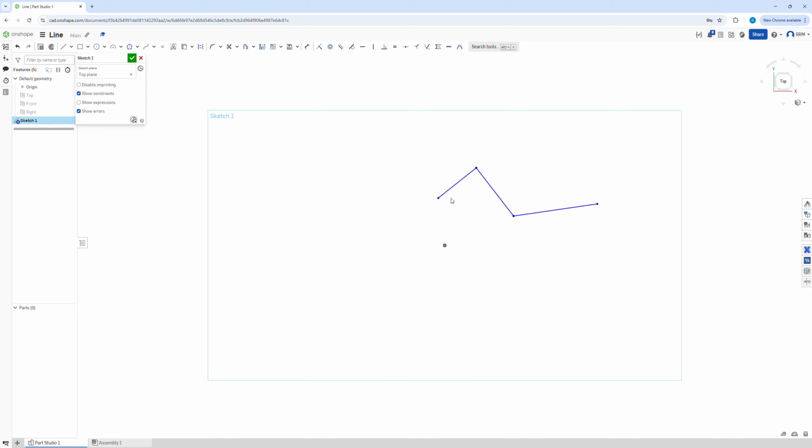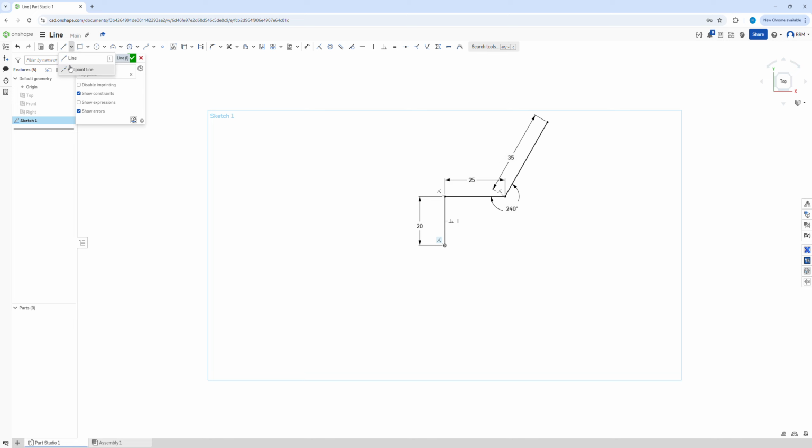Okay, now maybe we want to attach that to this point, so we can click and drag it, and now that point is attached there, but it's still going to pivot around that point. Okay, it's constrained to there. We've got a perpendicular point here, we've got 240 degrees here. So maybe we want this to be vertical. So we can go up to here and we can click vertical there, or V on our keyboard, and now it makes it vertical, and that is fully constrained. It is a black line.